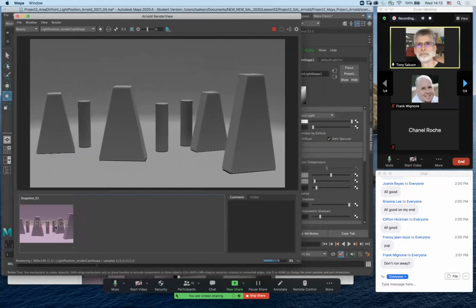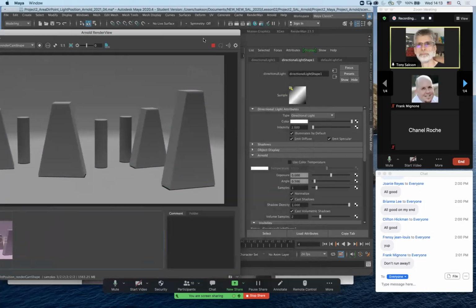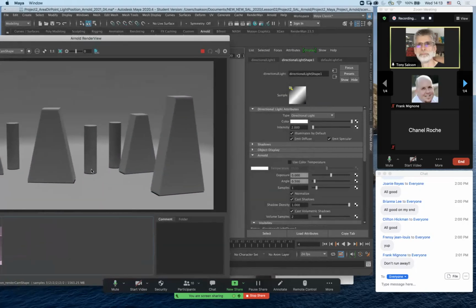Now, for the light being directly overhead, that's not really going to have much of an effect. But if the light were to be lower and the edges would be a little bit softer, that's what you would do. 0.5 is a good angle of softness for the sun. It sort of matches our sun in the real world.